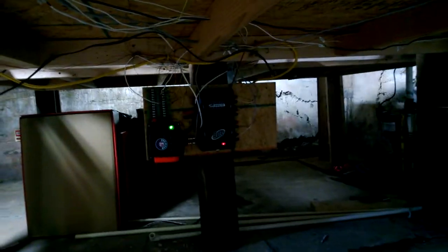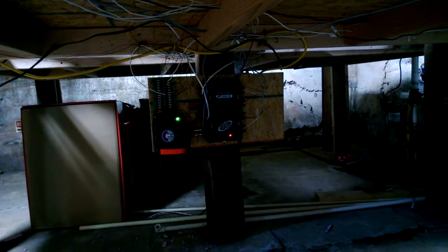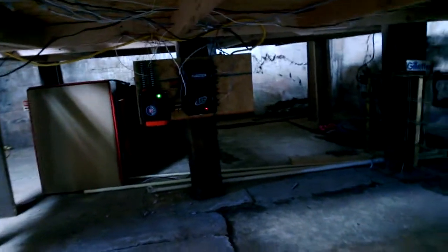Down here, you see the TIU. Lionel CW controls most of the accessories. I tried to keep the wiring somewhat nice. From this view, it actually looks really good. I wanted to hide it up under here, so I drilled holes through my supports and wired most of it through the supports. So when you look like that, it doesn't look that bad. But when you look underneath, you can see all the wires running through. Still very much a work in progress.